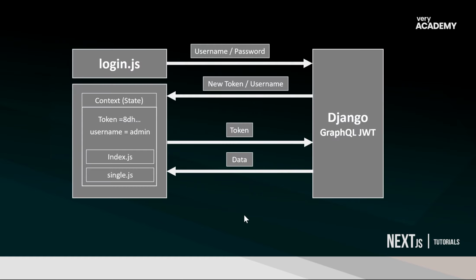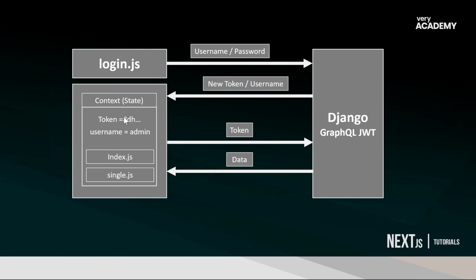So let's go through a refresher of what's going on. Here we're going to build in Next a page called login that's going to capture the username and password of a user. We're then going to send that across to Django and generate a JSON Web Token. At this point, we need to decide where we want to store our web token, because we're going to need that token every time we request any data from the server that requires authentication. So our token and any data that we request will come back to our application.